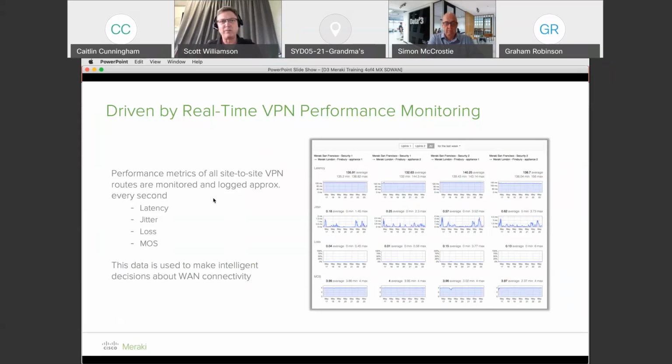We know what's going on, using probes over those paths or over the internet, and we're enhancing that over time too, as we've seen that massive, bigger transition to SaaS. It's like, why send this back to my data center and out those head-end sites? Why not send it straight to the internet? What are we doing around that? I'll talk about that in a minute.